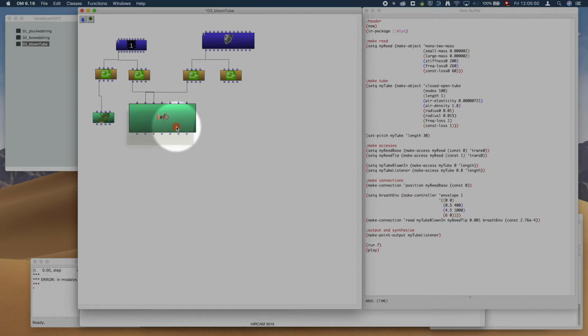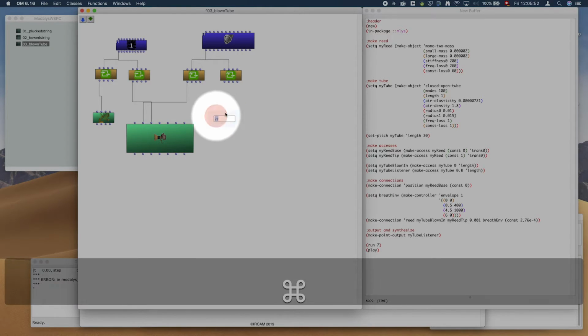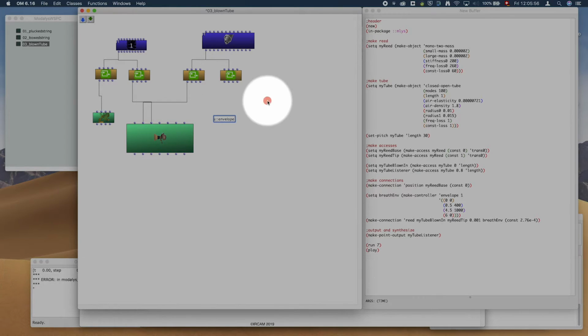Okay, and now we are gonna build our controller. So we need an mless envelope that goes in to be the breath controller, and we are gonna control it as usual with a breakpoint function. And this is gonna go in here. Now we just need to type in this envelope.